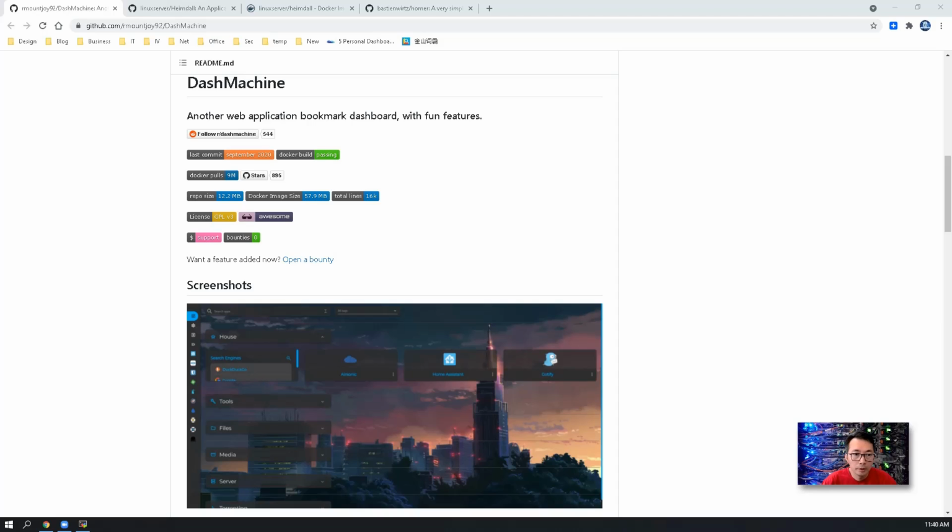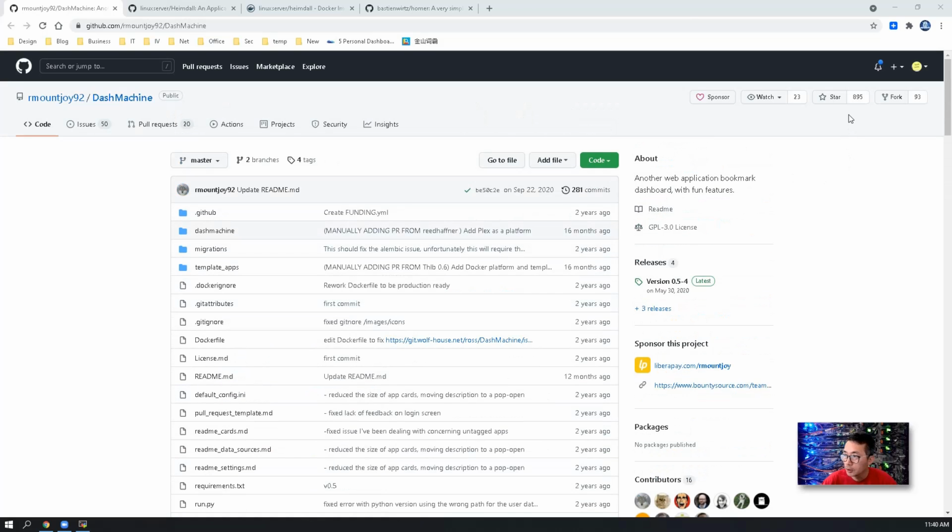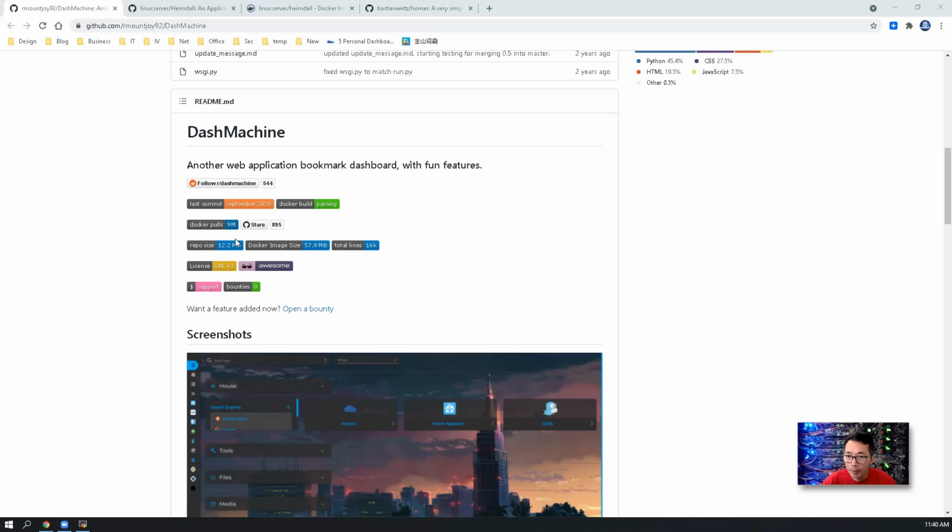DashMachine, from their GitHub page we can tell it's a web application bookmark dashboard with fun features. It's already got 895 stars and forked 93 times. The Docker image has been pulled 9 million times. Amazing.